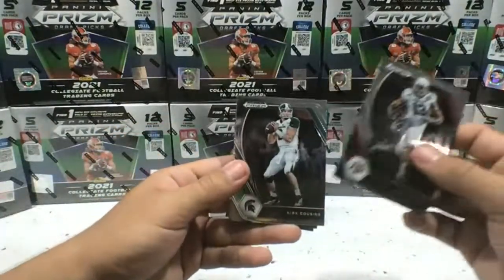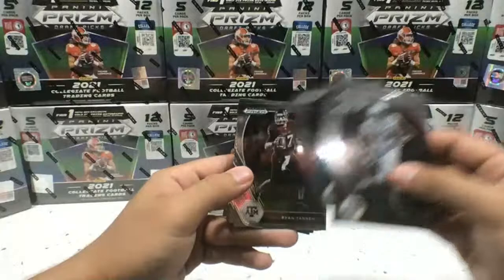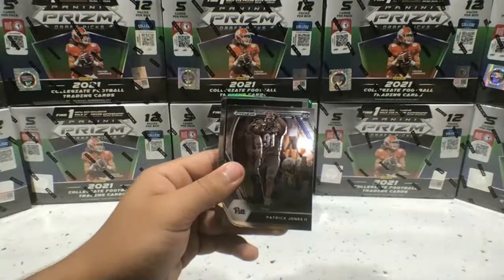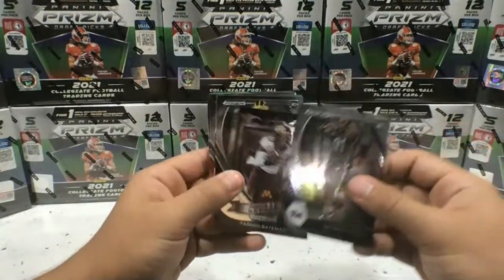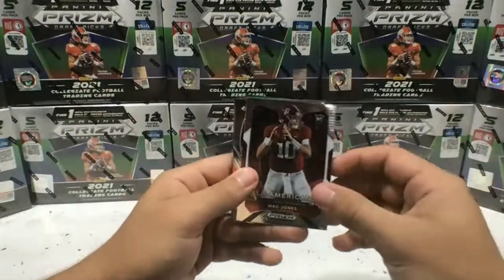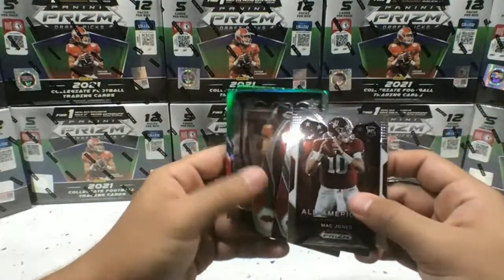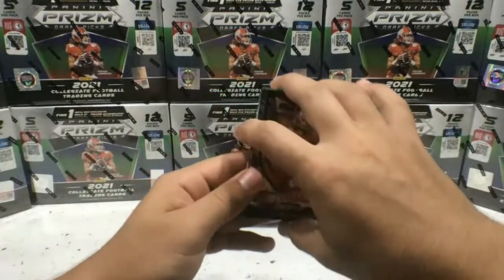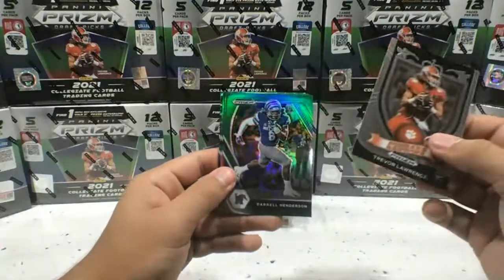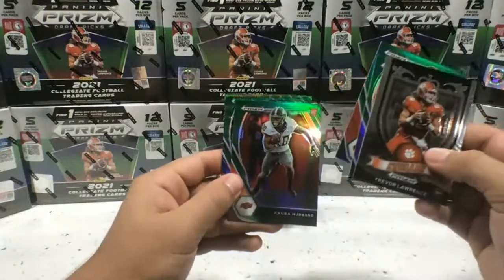Mike Evans, Kirk Cousins, Antonio Gibson, Amari Cooper, Joe Mixon, Ryan Tannehill, D'Andre Swift, onto our rookies. Patrick Jones, Crusade rookie Rashod Bateman, rookie Chris Evans, All-Americans rookie Mac Jones. Nice Mac Jones here for the Patriots. Rookie Azeez Ojulari, rookie Chuba Hubbard, Crusade rookie, another one, like DJ Khaled says, another one. Rookie Crusade Trevor Lawrence. Green of Darrell Henderson, veteran. Green rookie Azeez Ojulari. Green rookie Chuba Hubbard.